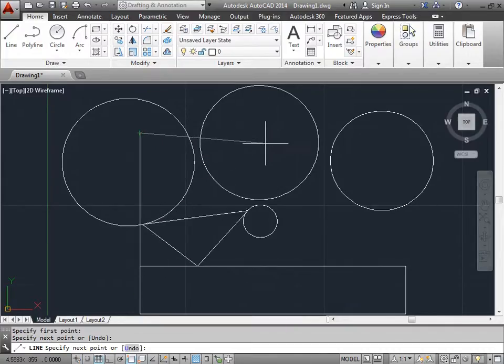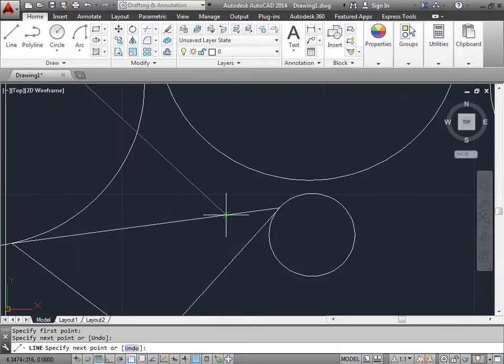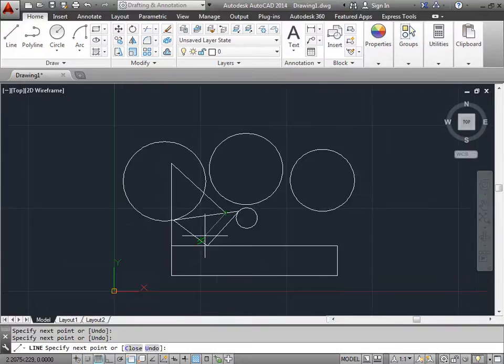And let's see what point I can find over here. I don't have center turned on. I don't have quadrant turned on. I have an endpoint turned on, but it looks like I have no intersection turned on right now. But look, I do have a parallel. And there we go. Let's click it and see what happens. Well, those two lines don't look parallel right there. So as you can see, if you turn on too many object snaps, they might get confused and not help you as much as you want them to.